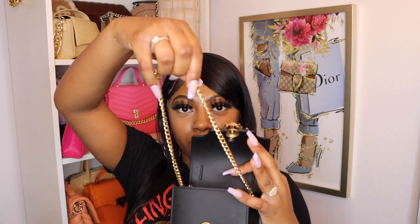So I do have, next, another black one. It is a crossbody purse, so you just open it like this. This purse is getting old though, y'all. Where did I get this from? I've had this purse for a long time. It does have the crossbody, but of course I have the chain on the inside, just a little gold chain like this. But it's getting old, so the chain is getting rusted. And the bumblebee right here is looking a little darker to me. The bee don't look too bad, but it's the chain part that really is bad. So maybe I could just wear it like this. But I don't remember where I got this from because I've had it for so long.